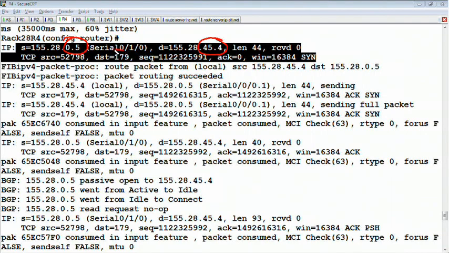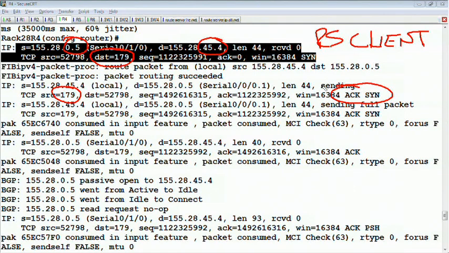We see that this is going to port 179, so it means that router 5 here is the client, because the client's communication is going to 179, where the server's communication is going to be sourced from 179. So we see the reply from router 4. It's coming from 179, going back to router 5. This is the second portion of the handshake. Router 4 is acknowledging 5, I got your packet, sending the SYN saying, I also want to open the session.